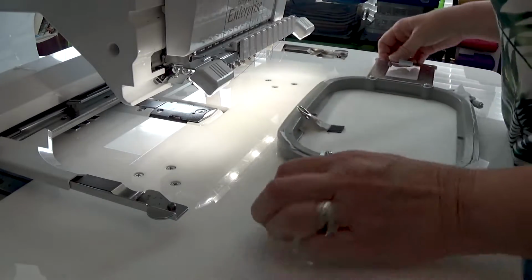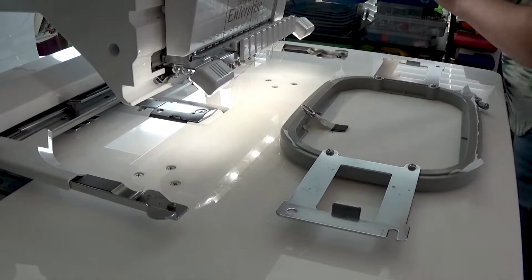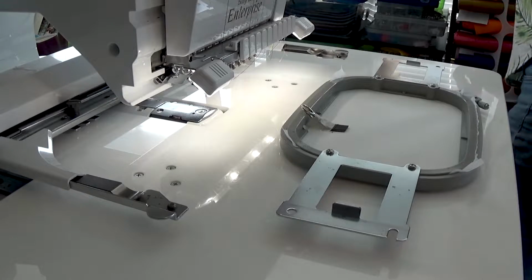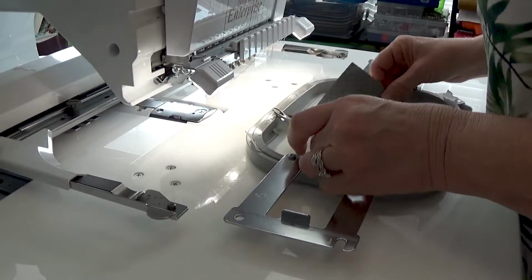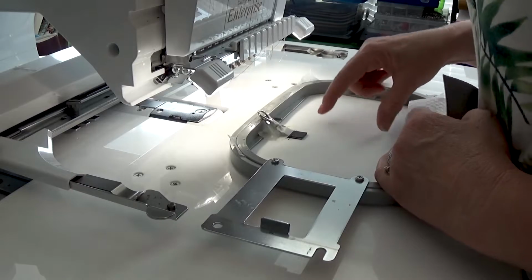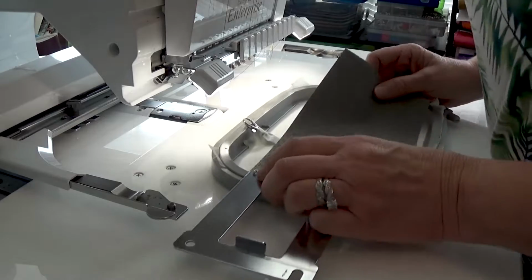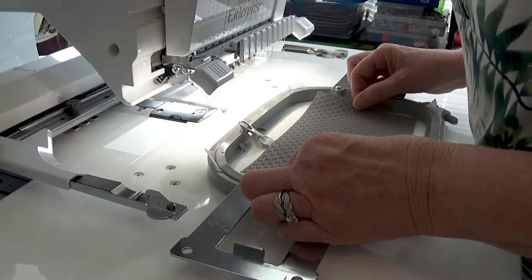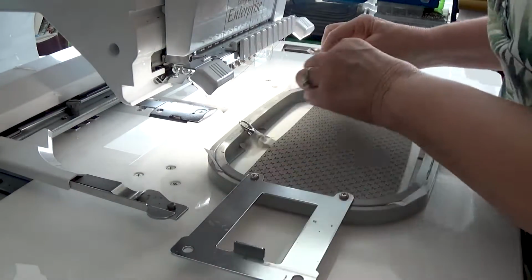Alright, our next step is going to be the tack down of our top. Sorry, I lost my thought here. So I'm not going to use any tacky spray on this one because of having to tear away and the window and everything. We don't want it sticky. So everything on this one, version 1, I'm going to be taping down. So just cheap masking tape is fine. Don't need a whole lot either. Don't need to tape every corner down.